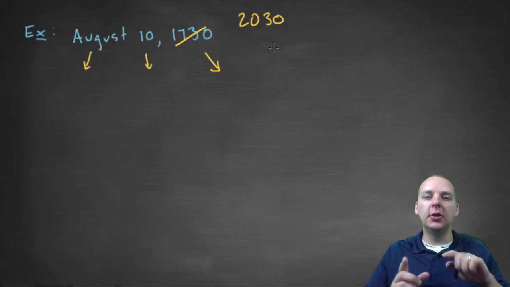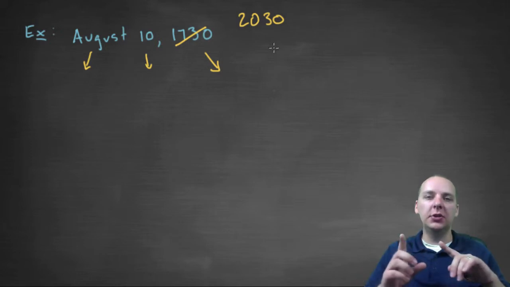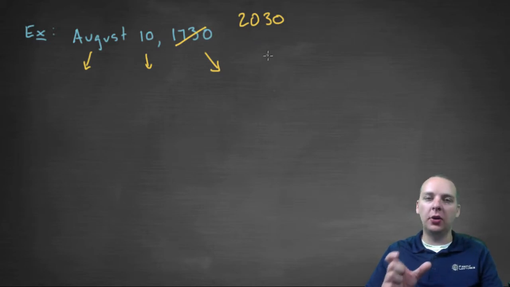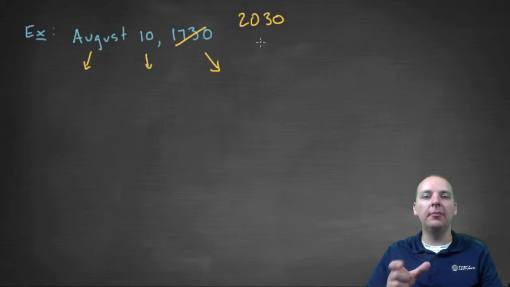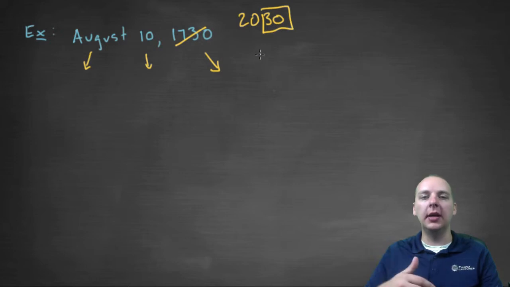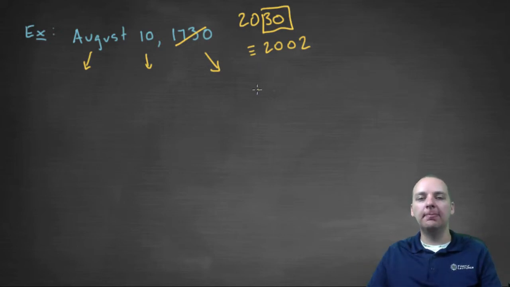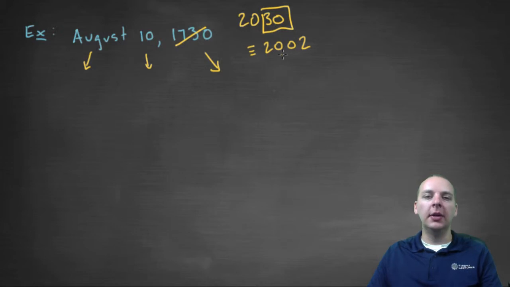The year code is always much easier to determine if you're in the 21st century, in the years from 2000 to 2099, and then it's easy to adjust between centuries. So 2030 is past our small window from 0 to 28, so we're going to take the last two digits modulo 28. Whatever the year code for 2030 was, that'll be equivalent to the year 2002, because you can subtract 28 and get back in that smaller range. To compute the year code for 2002, I have to find the immediately preceding leap year, which was 2000.